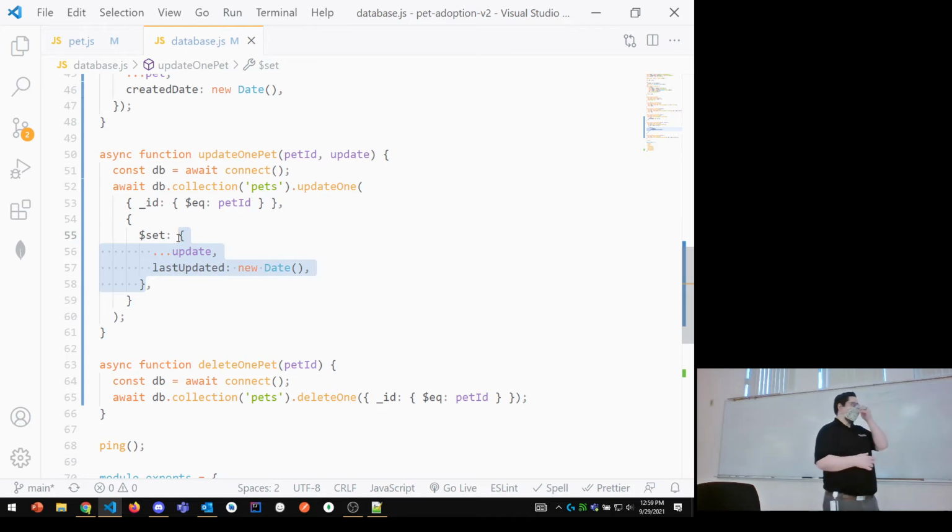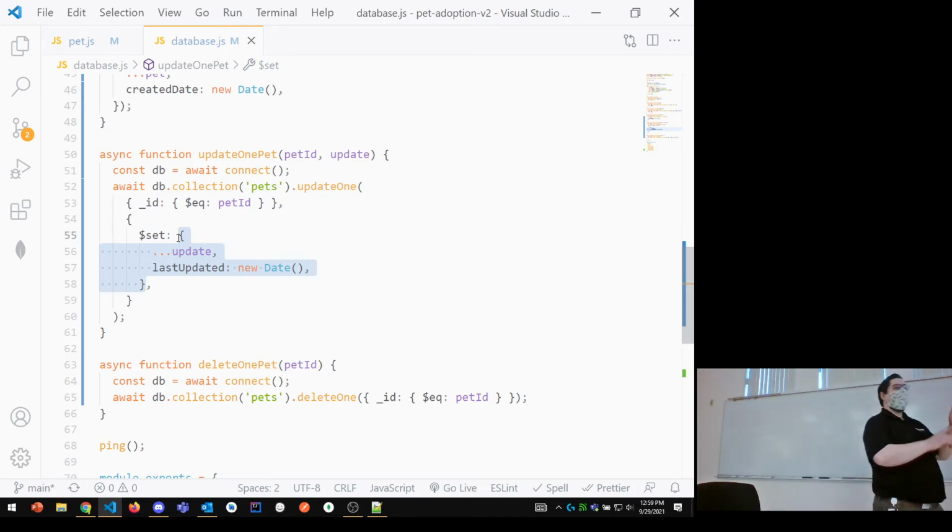So we know for the database module, it has to be able to interact with the database. It definitely has to have the database connection. So things that have to do with the database connection should be here. If it has to do with HTTP at all, it doesn't belong here.